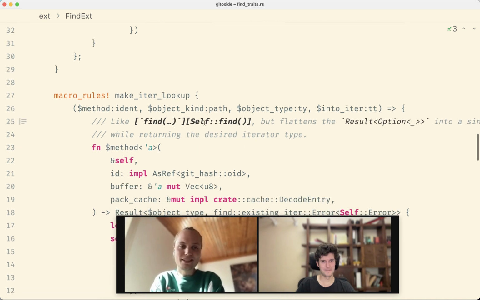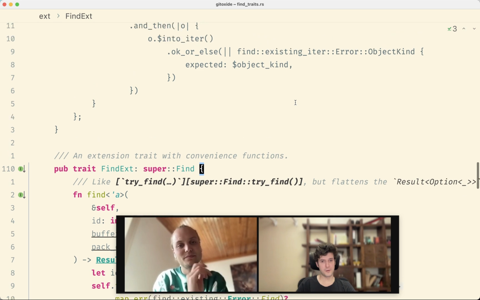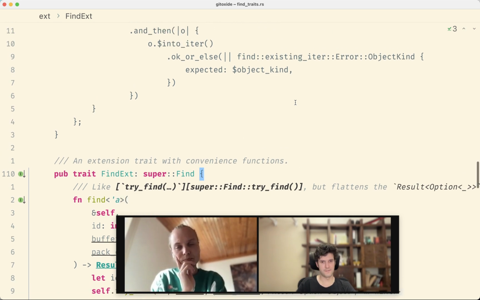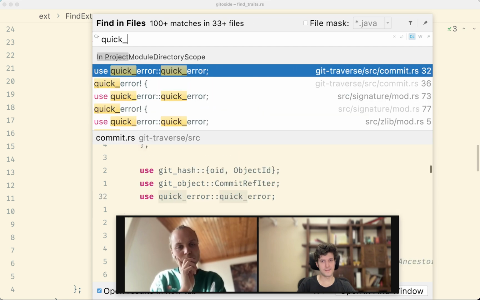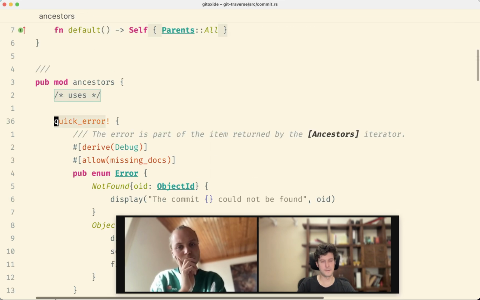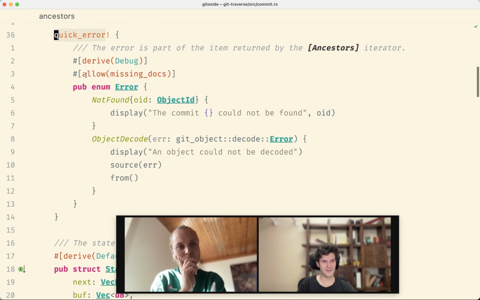I mean, they seem like they can be very powerful, but then maybe also a bit too complicated. Depends. Yeah, let's say deduplicating code, that's what I would try to use them for. I don't use them for anything else. And you don't really need to, I think. One could also ask, are there macros like this in any crates that you would use? And yes, this is also a macro here. Quick error, right? This crazy syntax here, this custom syntax that you can make up, is a macro.